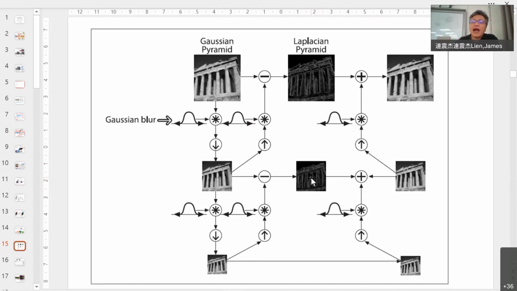So this has high frequency. What I try to say is that after you do downsampling, this is low frequency, and you lose a lot of high frequency components. So when you do upsampling, it also becomes blurry. But if you can grab the high frequency information and combine it with the low frequency information, we can recover a good, better result.